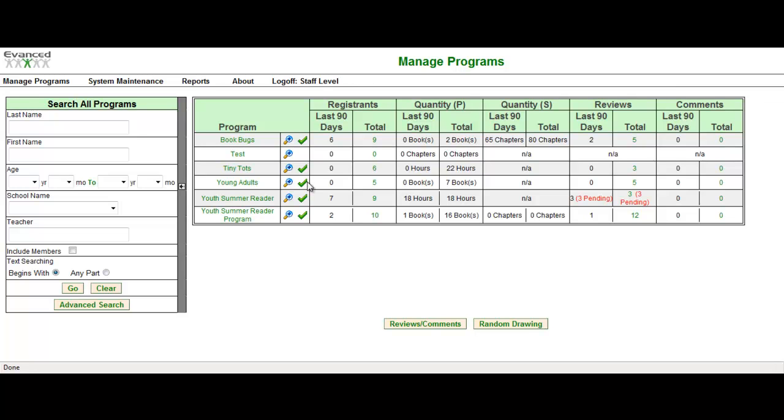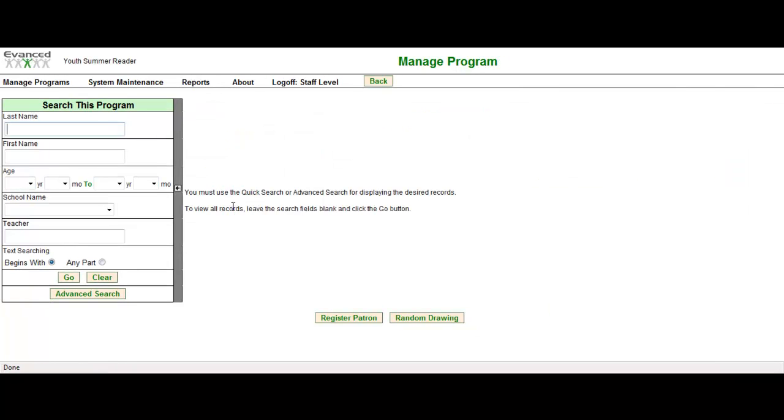Let's begin by talking about how to register a patron from the staff side. Like I said at the beginning when we were talking about managed programs, there are multiple ways to do the same action. The first way of registering a patron would be to choose your program and then select Register Patron.